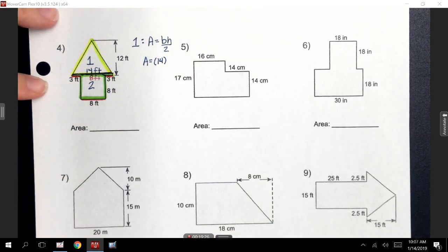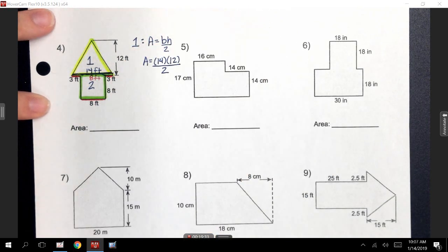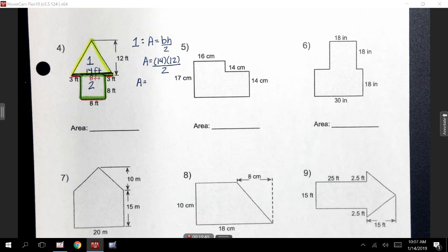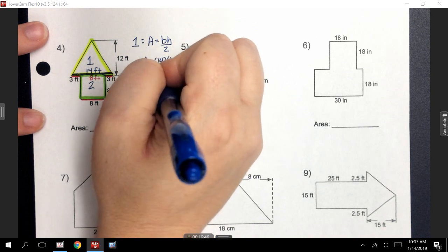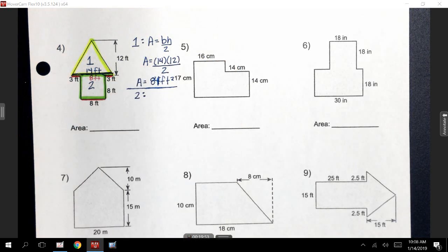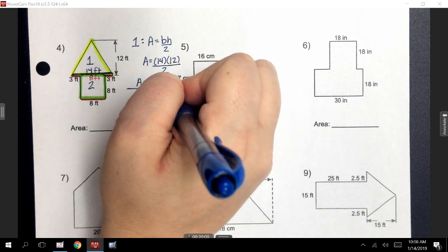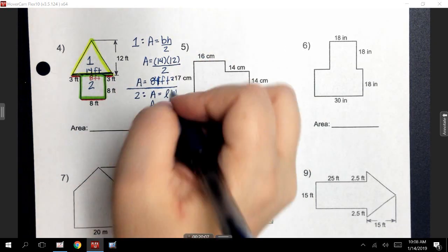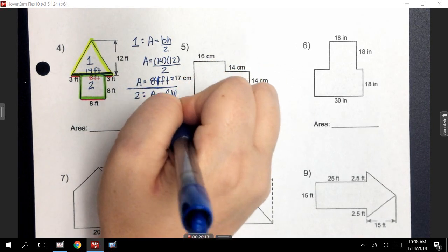How tall is that triangle? How tall is my triangle, Gabe? 12. And then we're going to divide by 2. So I have area equals 14 times 12 divided by 2. What do we get there for my triangle? Hayden? 84 feet squared. And now I'm going to do shape 2. What is my formula going to be for shape 2? Maggie? A equals LW. We could also use A equals BH. All right? So A equals, what is my length and my width here, Maggie? 8 and 8. And then what do I get for my area when I multiply? 64. Very good. 64 feet squared.